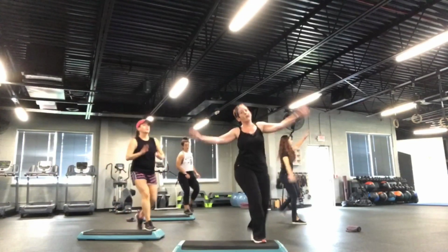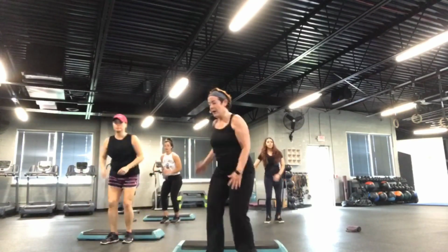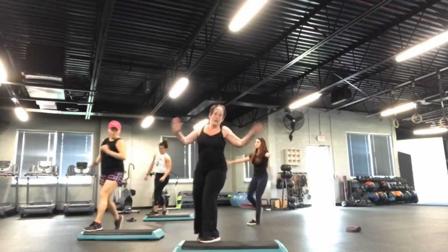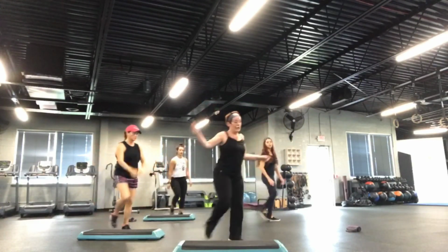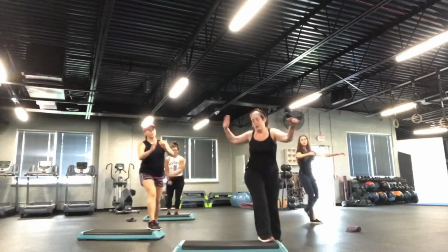Two more. Basic. Lunge, lunge. Slow, slow up. Down, out, in. Corner knees. Okay. Let's just give it a go. Shuffle two, march three. Shuffle three, two, one. Shuffle three, two, one. Two knees. Corner knees.